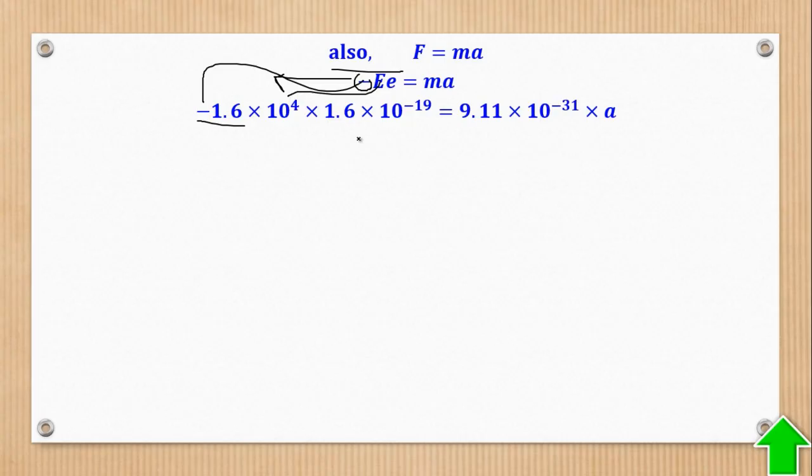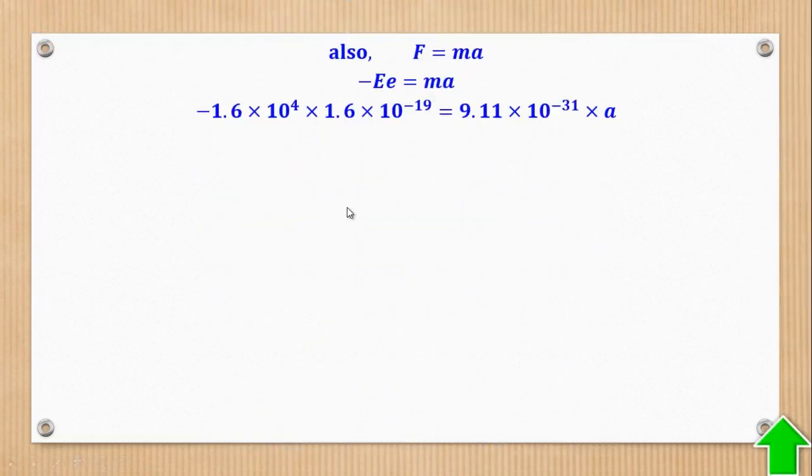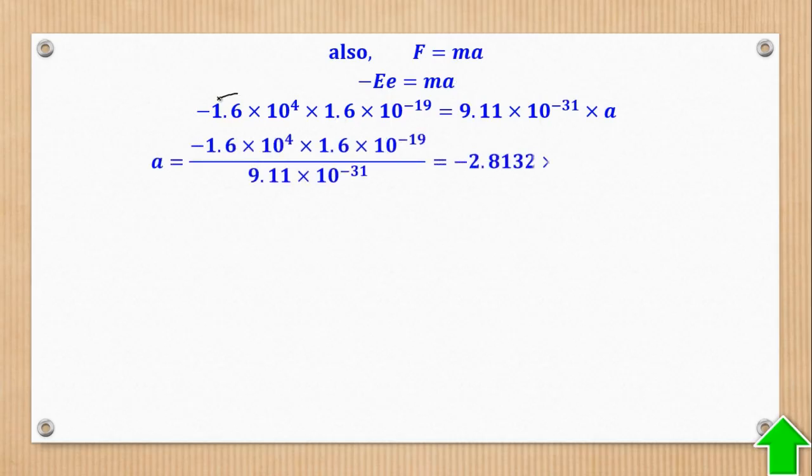Then electric field intensity, it was given in the question. If we go here, this is the electric field intensity, so that is E. Then the mass is a constant. Now we have a. So still in this line, it is only a which is the only unknown. Therefore, we can look forward to making it the subject. When I make it the subject, I'll come up with the whole of this, divided by this to give me that, with a negative because it is retarding.